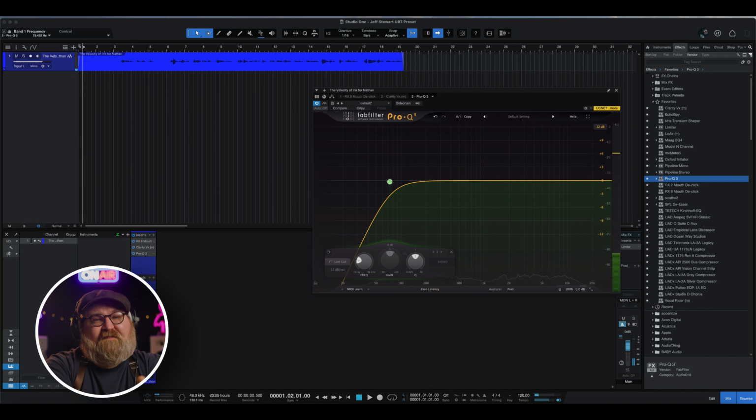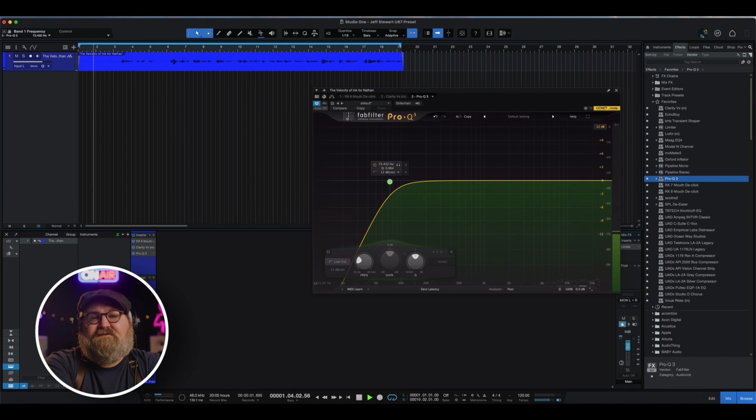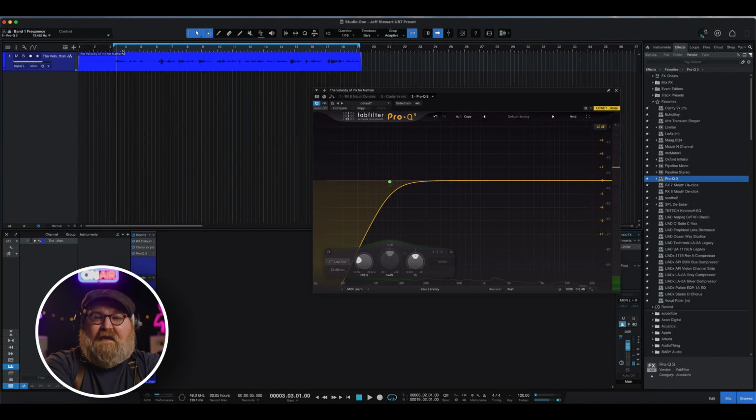There is no one-size-fits-all place to put that high pass, so we listen for the fundamental frequency. For most natural sounds on Earth, including and especially the human voice, the sound is made up of a fundamental frequency and its harmonics. So we listen, or we see on our bouncing waves here, where the lowest frequency is located and then remove all the unnecessary junk below it. In Jeff's case, and since he's an audiobook narrator, I've opted to put my high pass at just around 70 Hertz. Sometimes I'll go as high as 100 on a man's voice. On a woman's voice, it could go even higher. For vocals in a song, I might go up to 200 Hertz or higher.